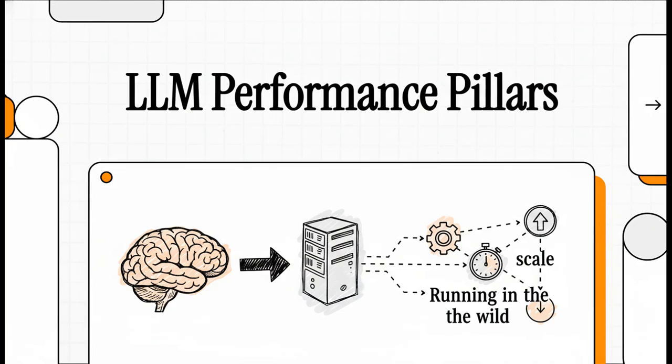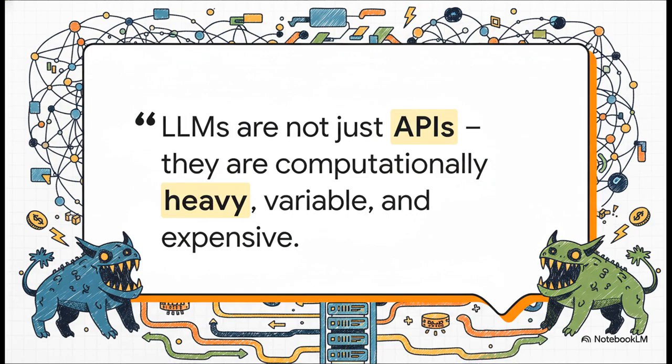Okay, so we've all had that wow moment with large language models, right? But what happens next? After the magic trick, how do you actually build a real product that doesn't crash or just plain frustrate your users? Today, we're going to break down the three critical pillars of LLM performance, the things that separate the cool demos from the real-world successes. And this quote right here, it just nails the problem.